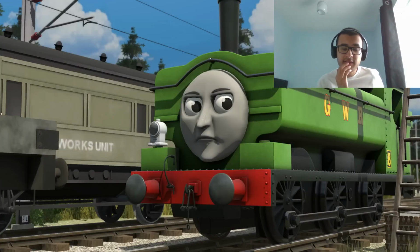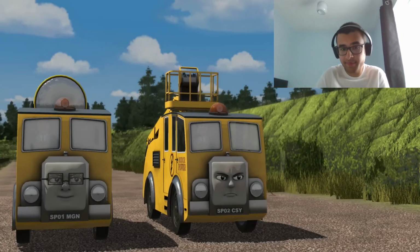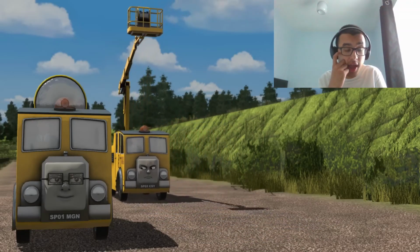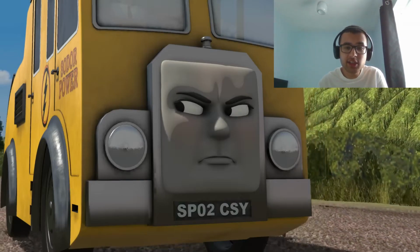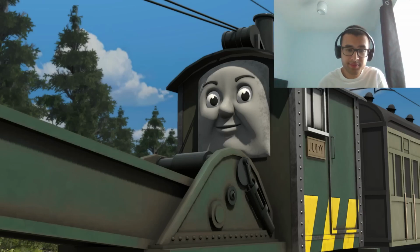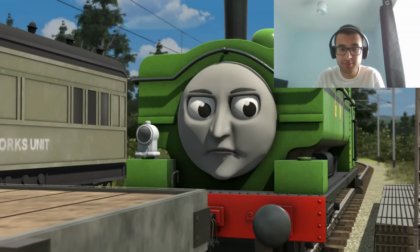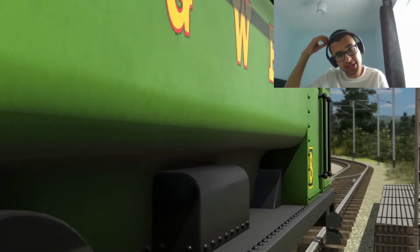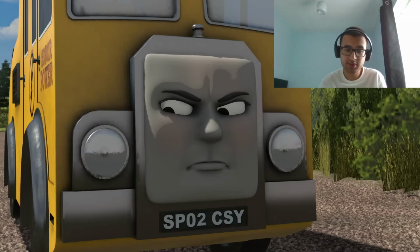Fast-paced action is what will get you in trouble if you don't slow down and do your work properly. Well, if Long Arm didn't take so long to get ready, I wouldn't have time to do laps around the woods, would I? I could easily find time to get my work done and have fun if I was in charge. Be patient, Casey. Rush around too quickly and you won't have Long Arm up here to pick you up if you fall over. Power line maintenance is a very delicate job. You can't rush a delicate job. Says the one not in the power crew.